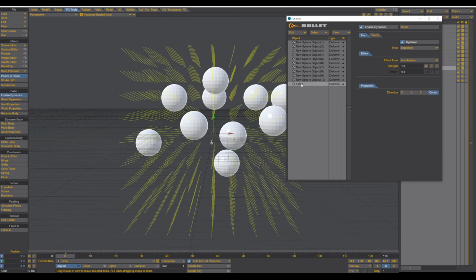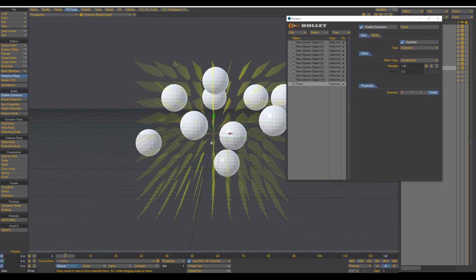The force, as I said before, is now reacting as an explosion. So when we start the simulation now, all the balls will be pushed outwards like an explosion. But we want to have the opposite. And this is the strength value here. So just change this value to -1 instead of 1. As you can see, the lines changed a bit, and now it's more an attractor than a force like an explosion. The next step is in the World tab, we have to kill the gravity right there, because we don't want the spheres to fall down.